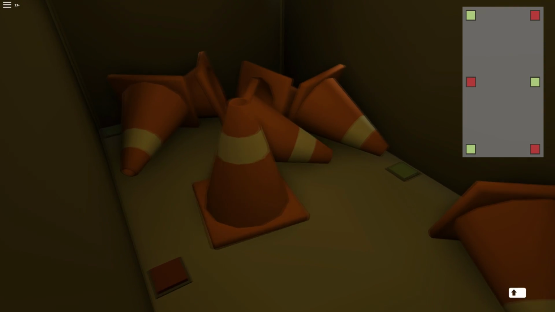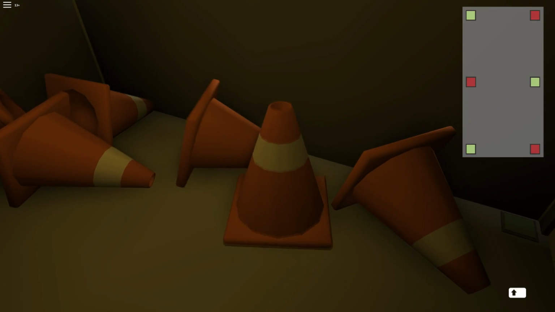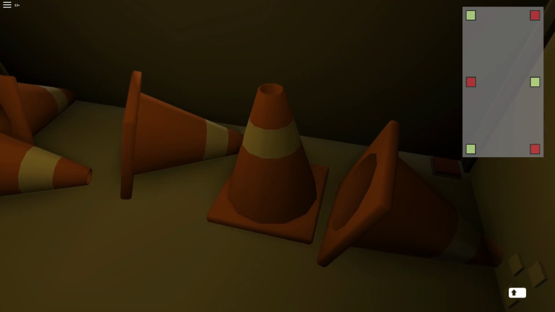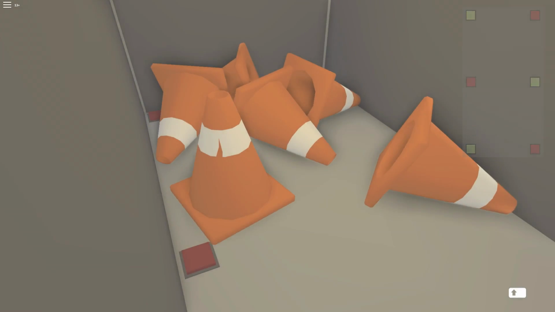So what we have to do is basically carry these cones by holding shift and then carrying them around. We have to move them onto the buttons and it will open the back of the car. I'm going to show you exactly how it's done, like so, and then you can jump straight out.